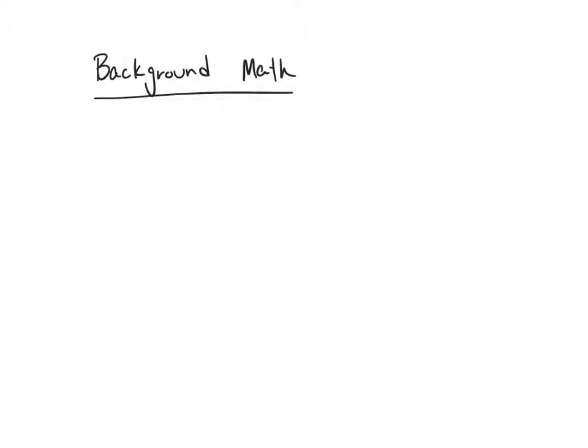So the first thing we need to know are the phrases vectors and scalars. You're probably familiar with vectors from last year because you use that phrase all the time, whereas scalar might not be as familiar, because I don't even think I use the word scalar in my course. I use vectors though. A scalar is just not a vector. We'll discuss how they're different.